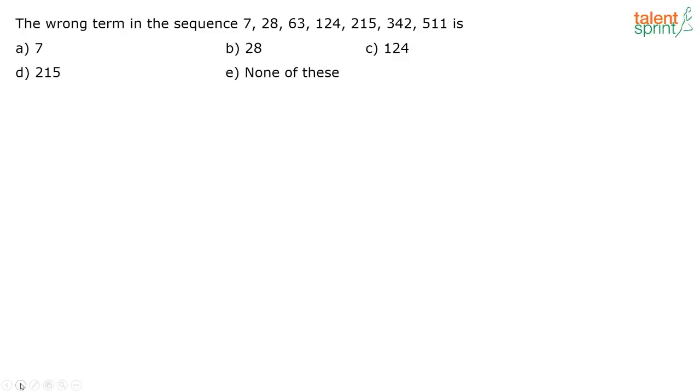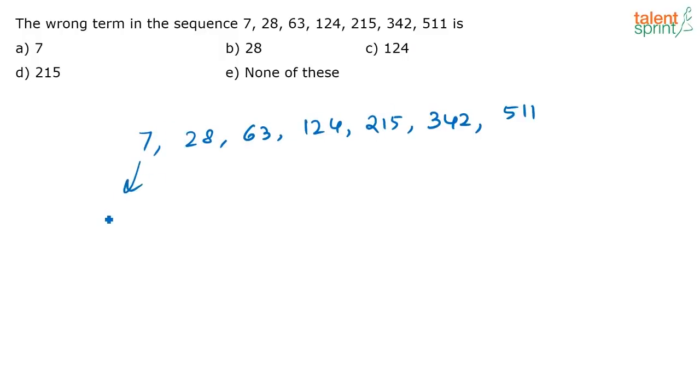But again, identifying the wrong number is the difficult part. Now this particular question, since we have solved some questions of similar type previously, let me see if you are able to identify. The question is this: the wrong term in the sequence 7, 28, 63, 124, 215, 342, 511 is dash. See, it is similar to one of the previous questions that we solved. A similar logic, not the exact logic, but a similar one. Actually the exact logic too. So can any of you identify what is the odd number here?